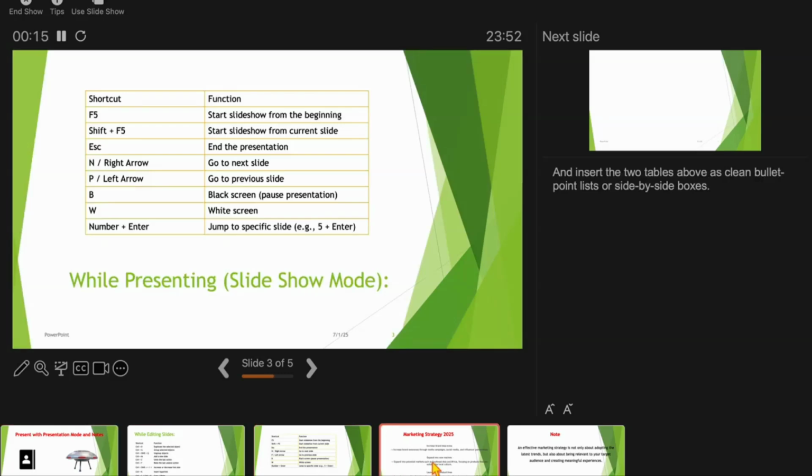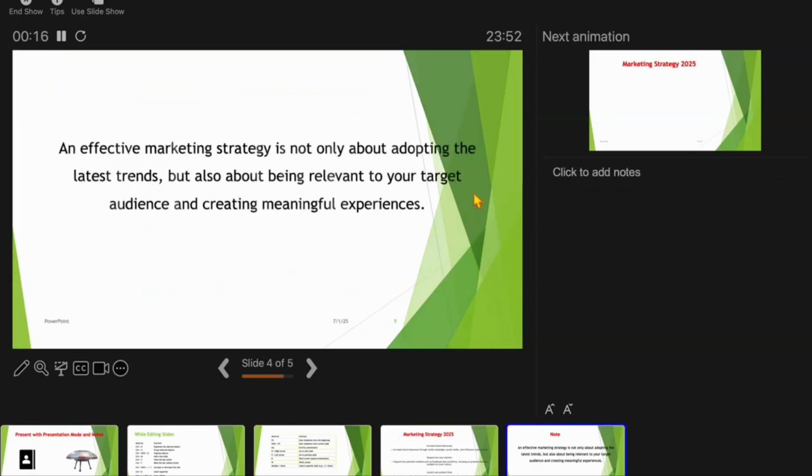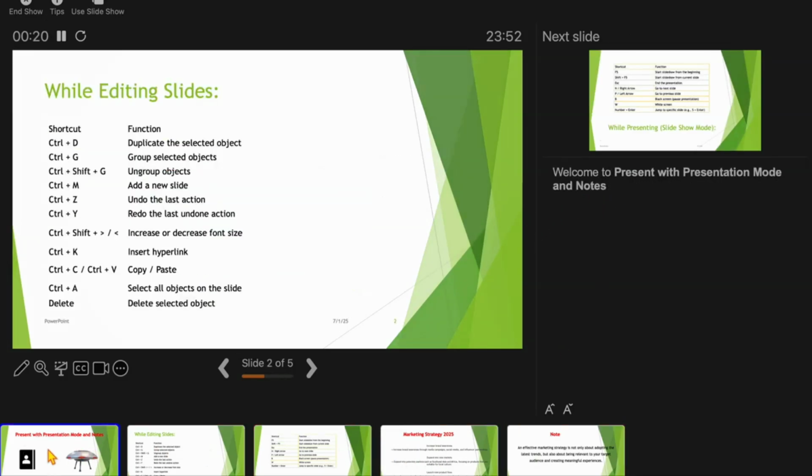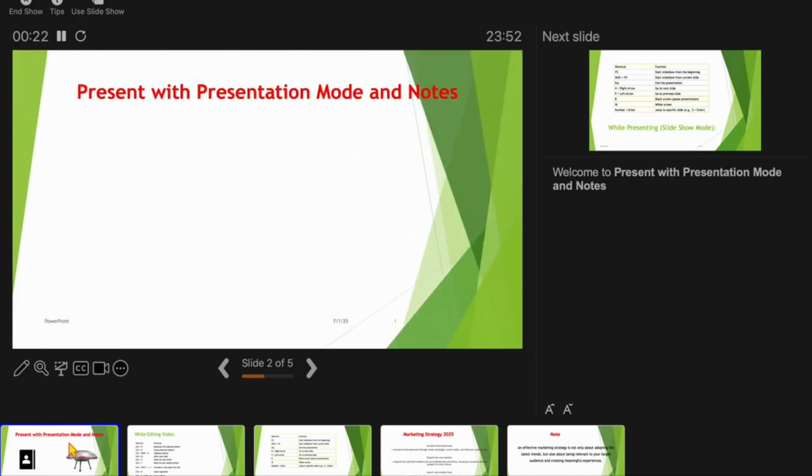You can advance to the next slide, check upcoming content, and review all your notes in real time. The audience remains focused on the slide content only, which is displayed in full screen on their end. This method of presenting gives you more control and confidence during your presentation, while keeping your key talking points easily accessible. Presenter view is an essential tool for delivering effective and professional presentations using PowerPoint.